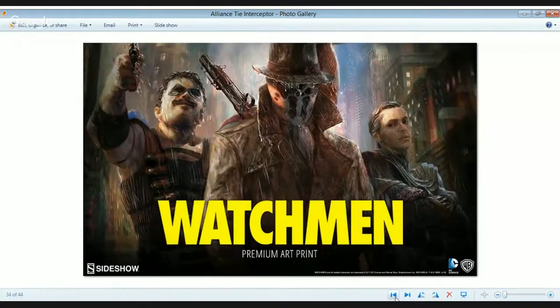Okay, talking about Watchmen, let's go back to the future. We were talking about Watchmen earlier this evening. This is the premium art print that Sideshow are putting out. Oh, pardon me, wrong one. This is just a part of it. If this picture was expanded, you'd see Dr. Manhattan behind, and Nite Owl, and Silk Spectre. There was a little bit of chatter about Sideshow now doing premium formats based on this artwork. There's no confirmation on that, but people thought it was interesting that they're doing this art print, and that now they have the DC license, we might start getting quarter scale Watchmen premium formats.